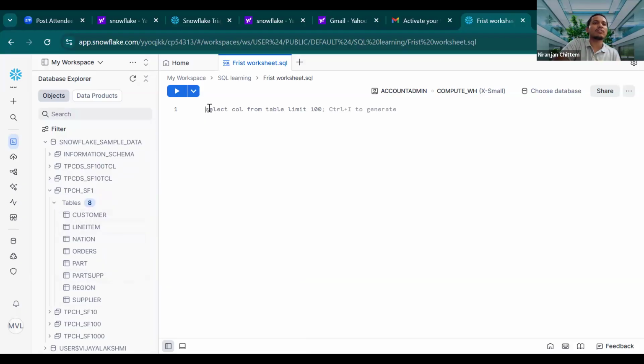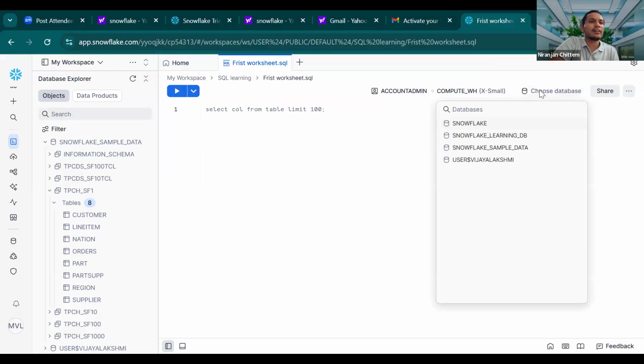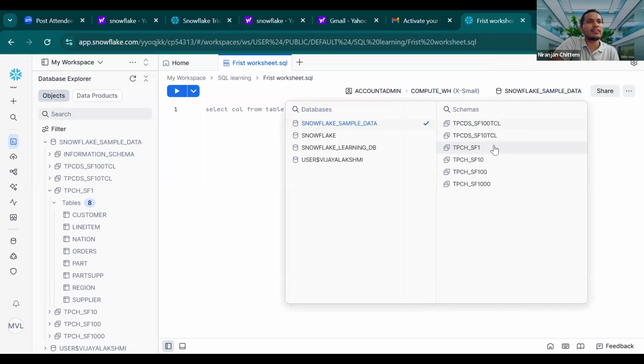So choose the database. That's a better option. Choose the database on the top right. No, here. I will tell you, do not worry. Go with your cursor. You are seeing your run option in the blue icon, the play symbol. On the same line, on the right side, you're having account admin, compute, and choose database. Choose database at the last, right? Click that and select Snowflake Sample Data. That will be better. Then you can select the TPCH_SF1, because it will go with that particular DB. Okay, now you can fetch simply.